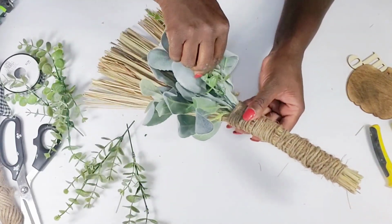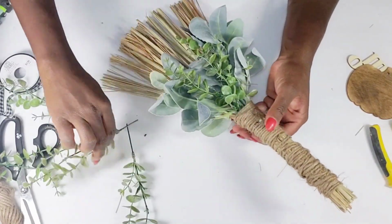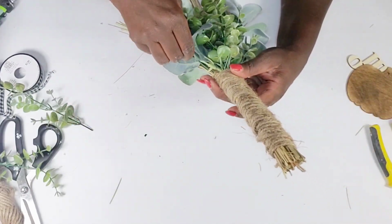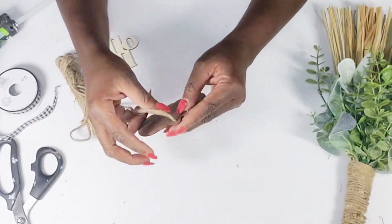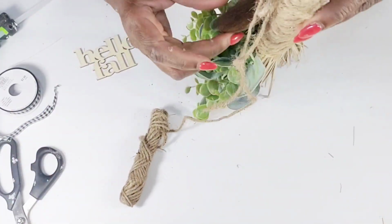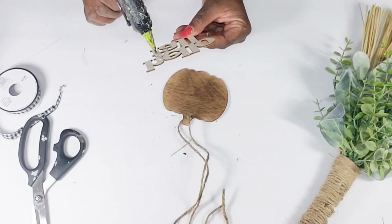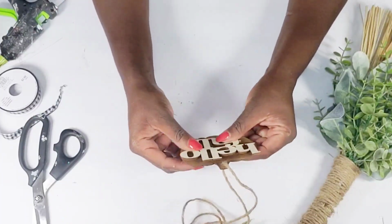This is actually going to be a really cute piece that you can hang on your door. You can hang this in the kitchen. This can be like a wreath. I really absolutely love this piece. And so after I get all of my greenery in there, what I'm going to do now is take some jute cord, and I'm going to string it through that pumpkin. I did stain that pumpkin with some of my wood stain. Right now I'm just trying to measure how high I'm going to hang it. Once I get that complete, I'm just going to hot glue that wood word from the Dollar Tree right on top of the pumpkin, and it says hello fall.